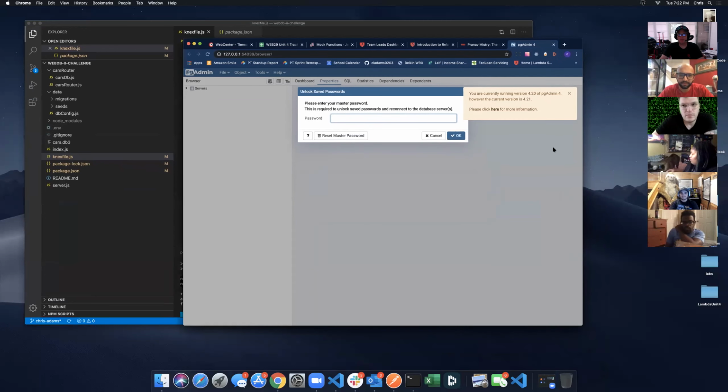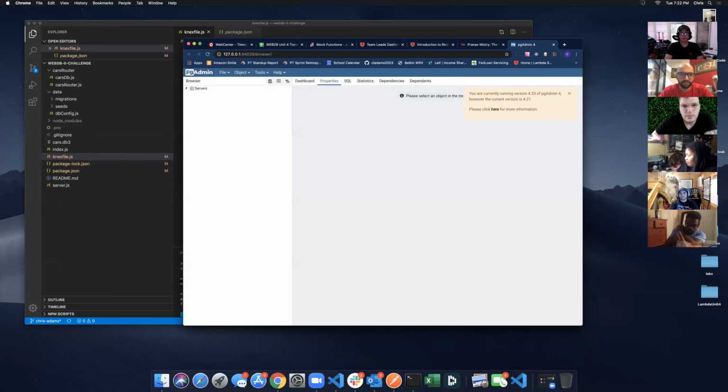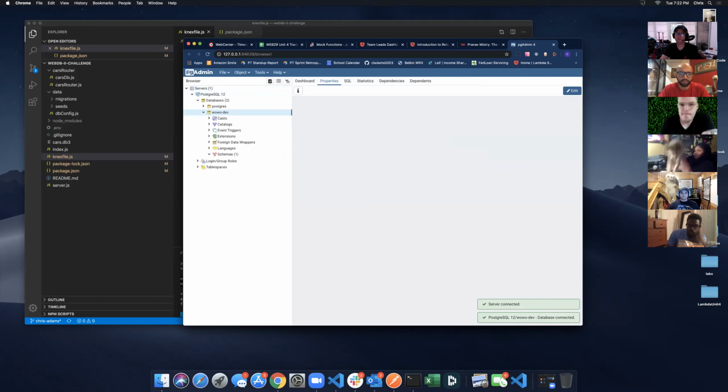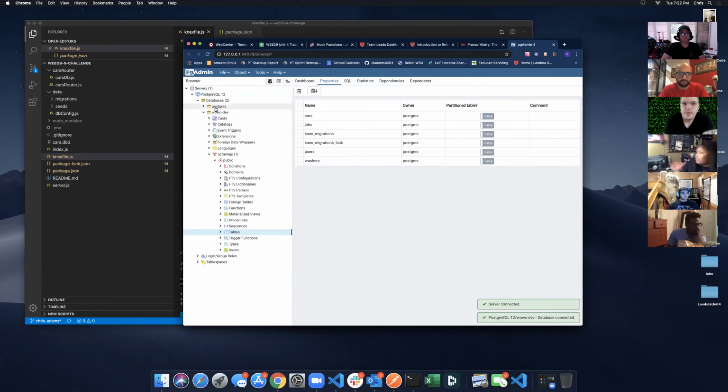All right, so now we've got pgadmin. When you open it up, it's going to ask you for your master password, which is whatever you set it to when you set it up. Now on the left, you'll have servers. When you click this open, you'll see Postgres. Postgres has its own password. When you install Postgres, you set this password. So this is the password that in that knex file, this is the password it's looking for when you're setting up your database. So make sure that the password you set to your environment variable is that password.